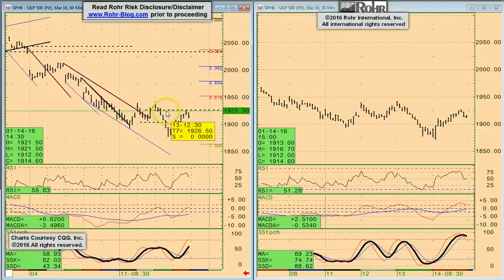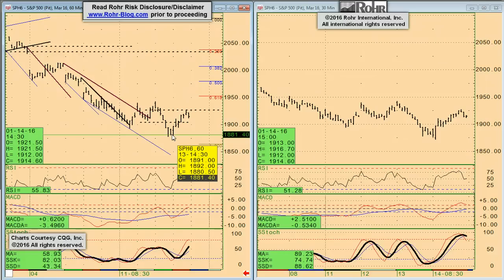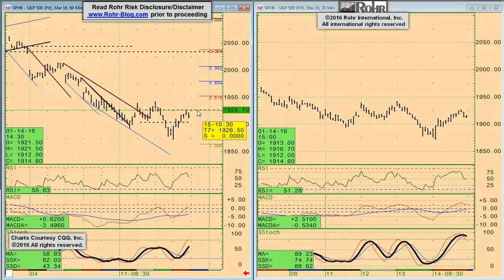Test of 1900, failing on attempts to stay back above the upbreak at 1926.5. The 1930 area left it back under pressure below 1900 on Wednesday, and then recovering yesterday. But look at where it bounced back to. Once again, on the theory of the key levels being the places these markets will move between in a volatile fashion when they're volatile, this is pretty much a clear indication of that. It was able to get all the way back up toward the 1925 area and then ended up still failing late yesterday, and now spilling over into today, right back below 1900 toward the bigger support.